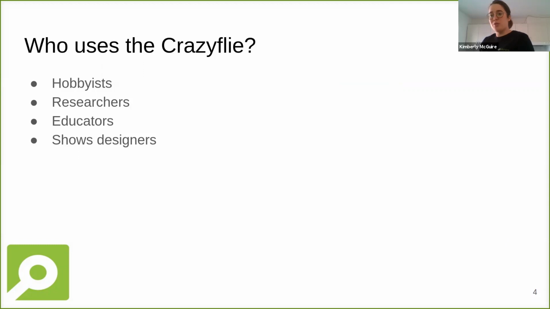So, who uses the Crazyflie? It started out mostly with hobbyists who were really interested in the Crazyflie 1.0 at the time. Then a lot of researchers started to pick up the platform as well, because it's very small and very lightweight, especially quadrotor researchers. I did it myself during my PhD. Recently, educators are starting to use it as well. You are the prime example of that. You're going to use the Crazyflie to learn more about quadrotors, and that's a very nice development.